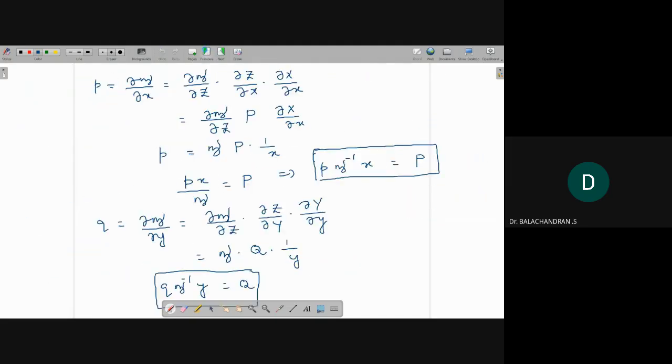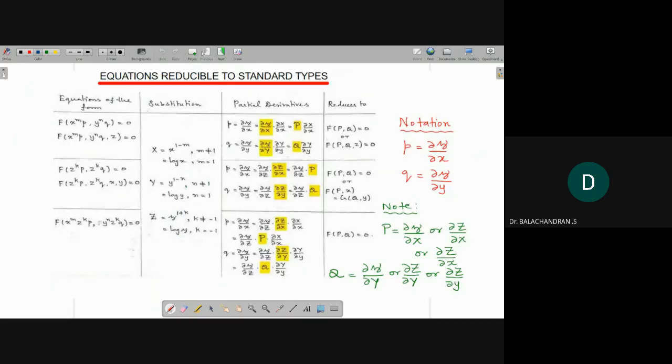Then in the table, we need to use which partial derivative? X and y. I told you that when we use only x, this is enough, because we divide by capital X and multiply by capital X. If I have only y, this is enough; here I divide and multiply by capital Y. When you use both x and y, we should use first both p and this q. Okay.